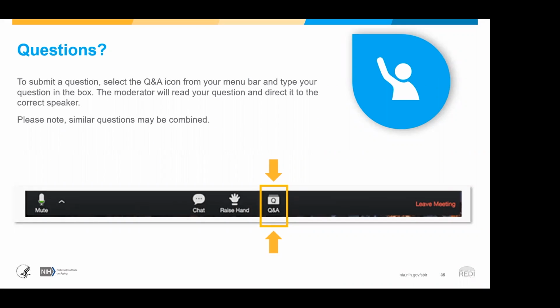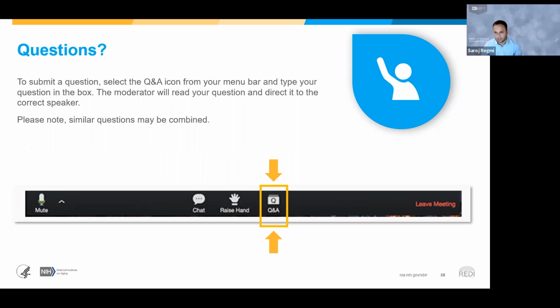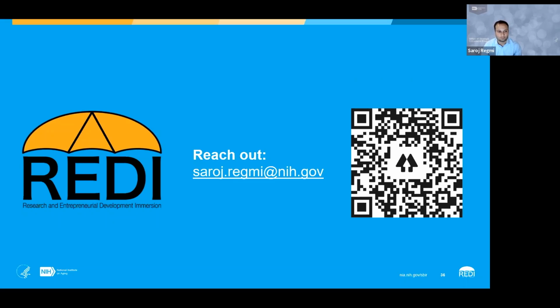You might have specific things that you need help better understanding and talking about one-on-one. So Suroj, for the K01, can you also comment on the MD PhD eligibility for folks who are residency or fellowship trained? Absolutely. So they are eligible. We have actually, I think, in the past, awarded a K01 to an MD PhD. Wonderful.